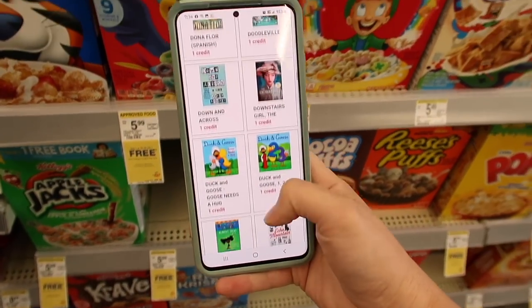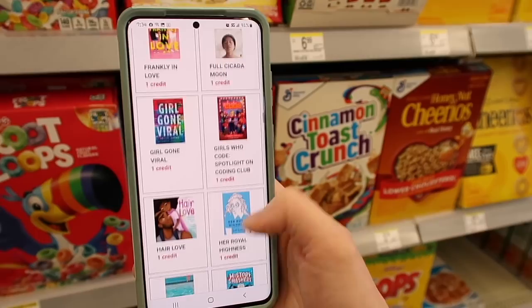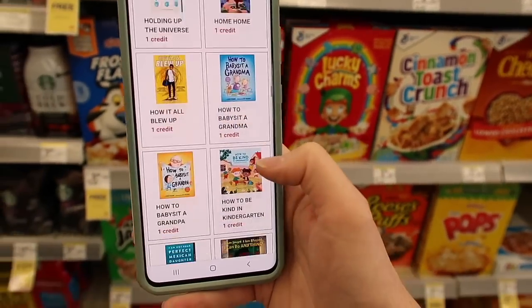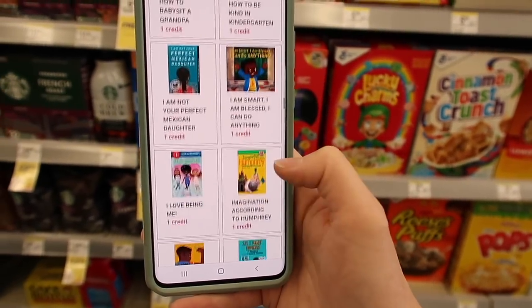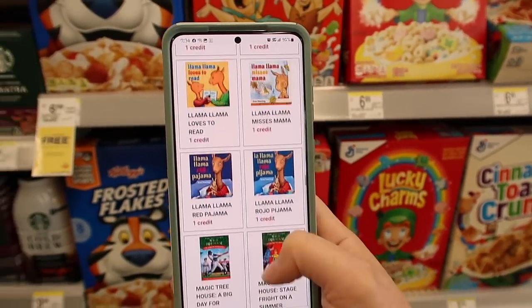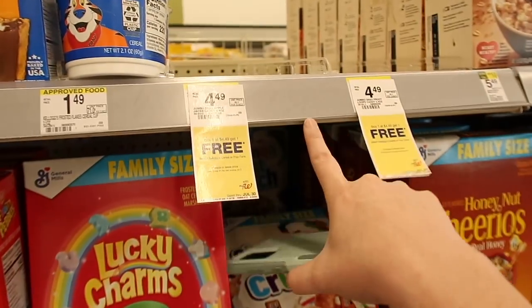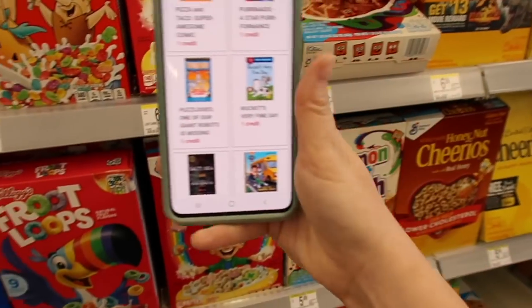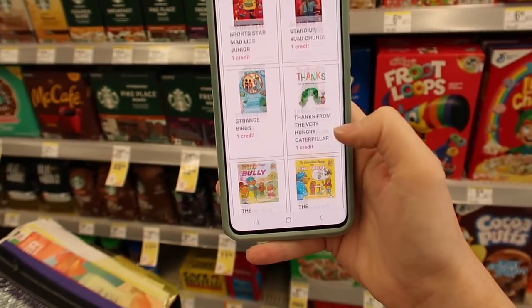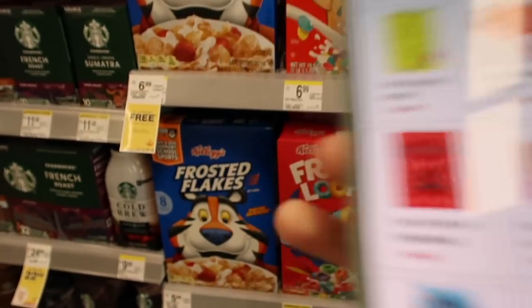And I was just looking at all the books that they have, you guys. So each box is 1 free credit. So you'll end up getting 2 boxes or 2 books absolutely free. This is their 3rd or 4th year of them doing that, but I will make an updated video. But you should also get a free box possibly for the jumbo snacks, but I will find out more information and let you guys know. But let's get some free books.